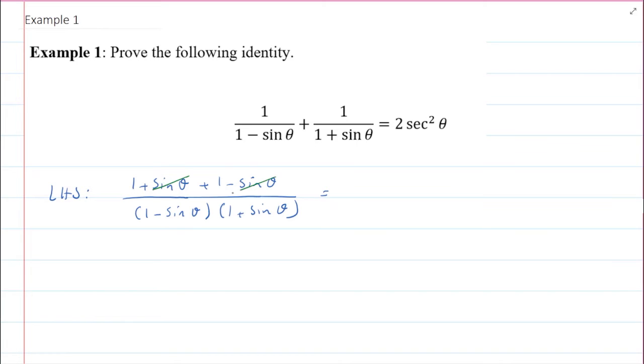Here, you see that you're going to cancel out these two, so you end up getting a 2 here. The denominator, you remember this identity that if you have a minus b times a plus b, the answer would be difference of these squares.